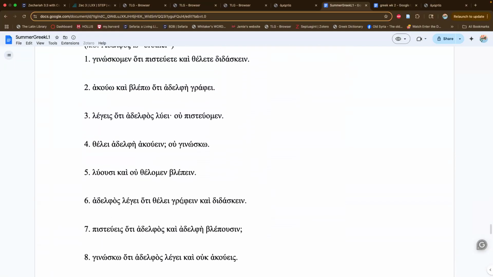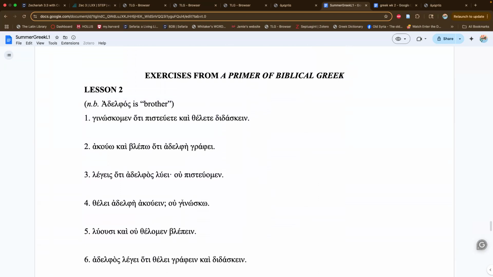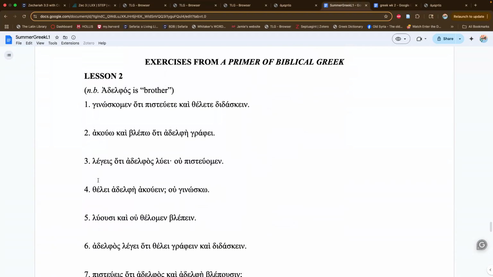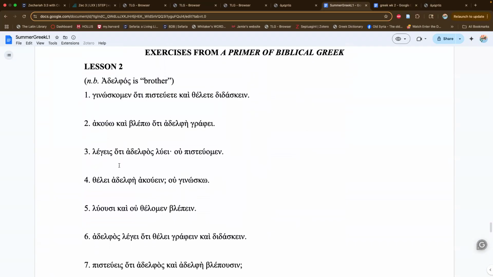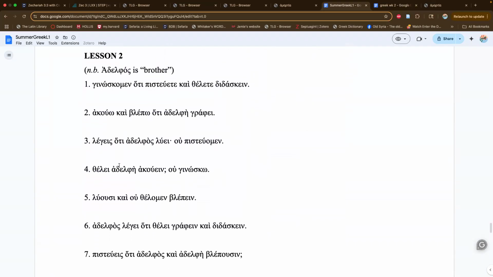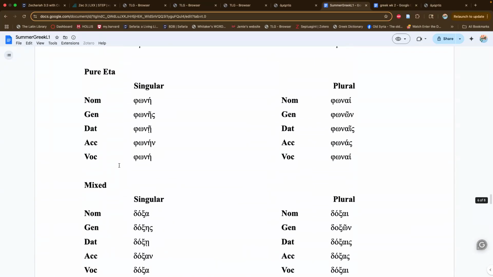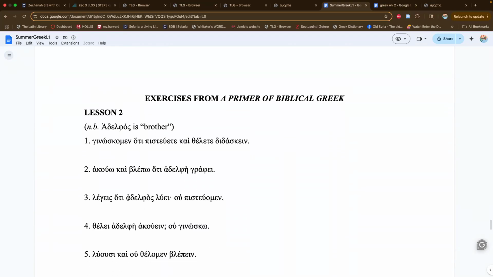I will say this sentence is a bit strange. This is coming from Croy's A Primer of Biblical Greek, and one thing that he likes to do is put sentences that don't really make a whole lot of sense. So for example, this means you say that a brother loosens or is destroying. Luo can mean a lot of different things. So if something doesn't immediately make sense to you, just know that that is not a sign that it's not correct. This one, for example, doesn't make a whole lot of sense.